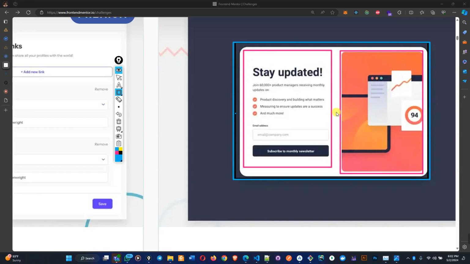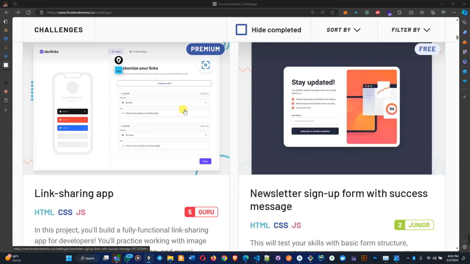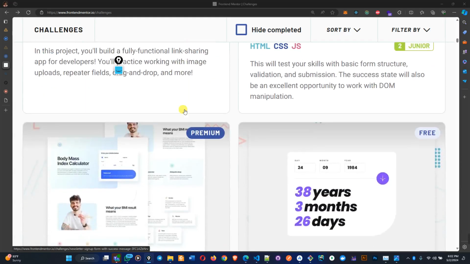But if there is space in the parent, you can use your justify content and so forth like that. But inside this one too, even if I want to do this one too, I will still display this one too as flex, because I can see that a lot of things here are stacked on top of each other and they are being arranged. You are going to see how all these things are being done when we are working on all these designs, but you must know how to lay out, because that's the first thing.